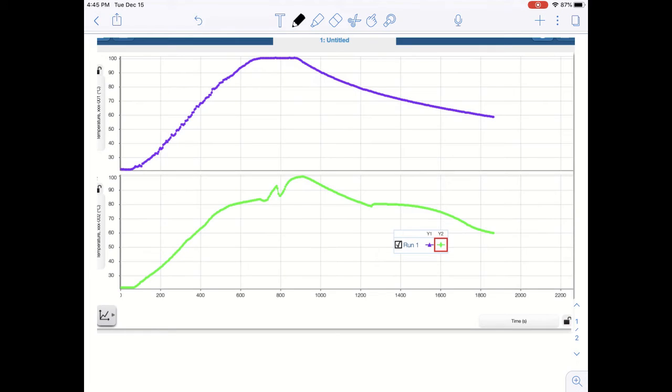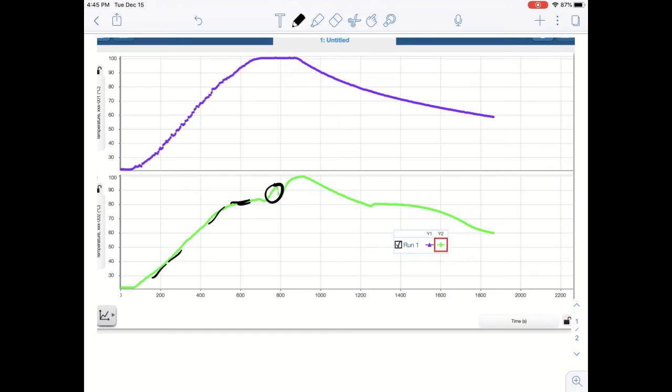If we take a closer look at the graphs, you can see both substances essentially start out at room temperature, pretty close to it, in the low 20s. And then we go through a period where we're heating the substances. So we heat them up. We had a state change.